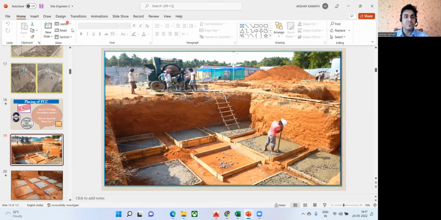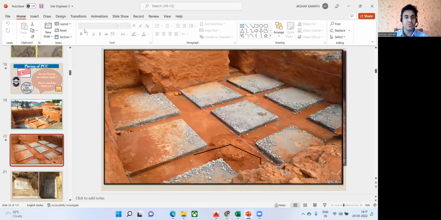And to calculate that, what is the thing that we require? We need to know the length of it, right? We should know the length of it. I want the breadth of it, and I want the thickness of this, that is, the depth. So this thickness, what you can see here, right? If you want, I'll show you the next image. Yeah, this thickness we want. I want this length, this breadth.